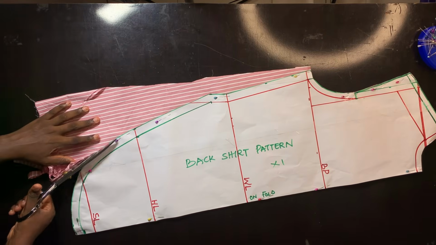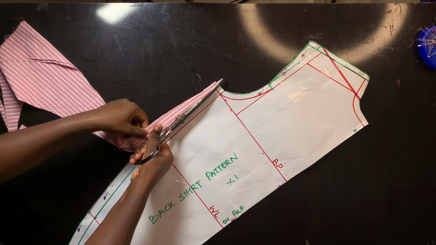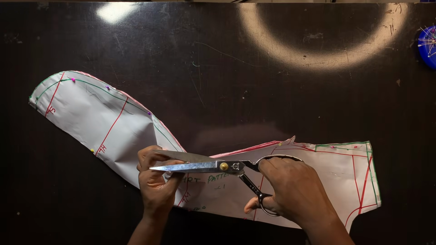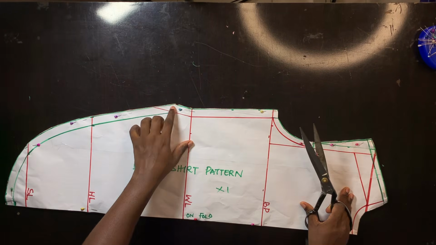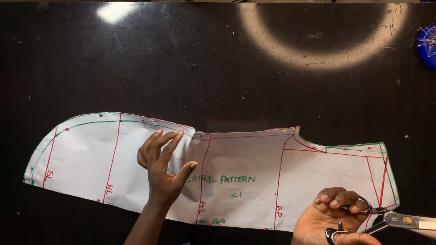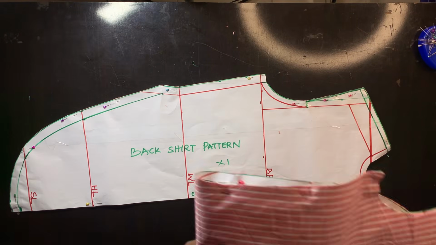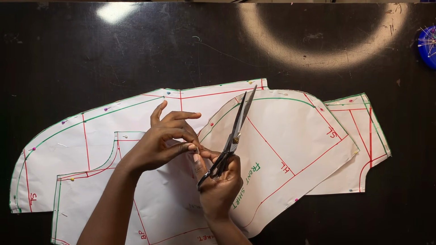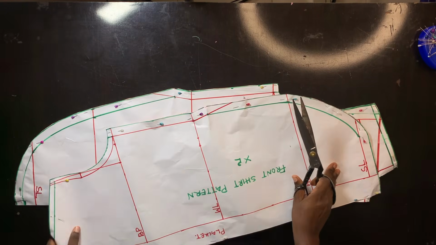Remember, we came down by 1.5 inches when we were trying to get the hemline for the shirt. That 1.5 inch point, just go ahead and notch, okay, for the back pattern and also for the front pattern, so that when we are joining the side seam, you will know that that's where you're supposed to stop. Do you understand? Remember, we're going to hem the curved end, so you just need to be sure of exactly where you are stopping when you are stitching the sides.